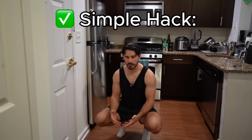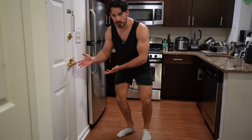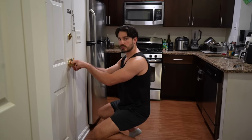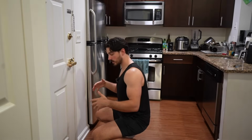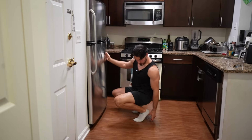And that's the point. So a simple way to actually find this proper position for you is basically just to hold on to anything. So I'm gonna hold on to my door handle, but you can use anything at your gym, obviously, and basically just hold on to it and squat down to the position where you're kind of upright, your knees are forward, and they're super bent. And then once you get down to that position, you can basically just see, okay, how much distance between my heel and the floor is there?